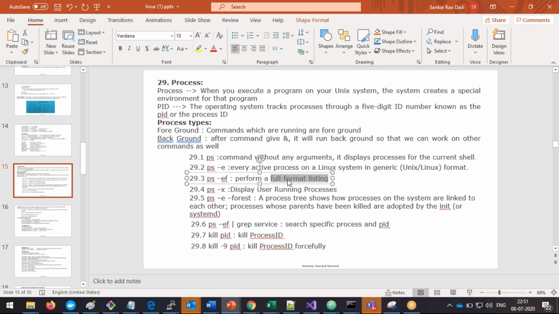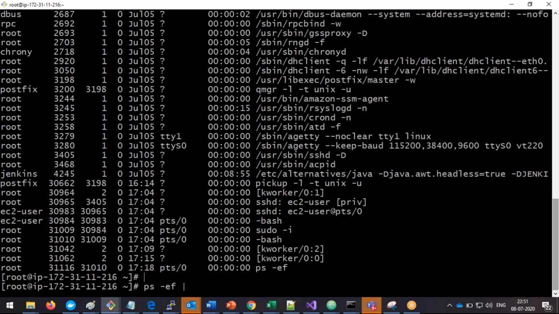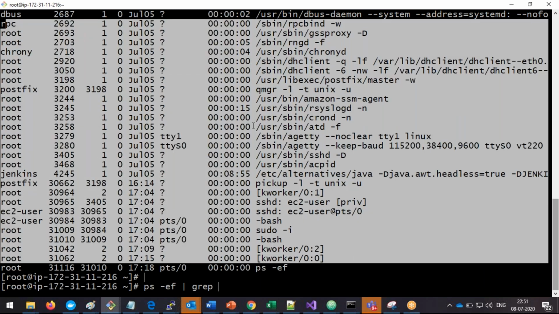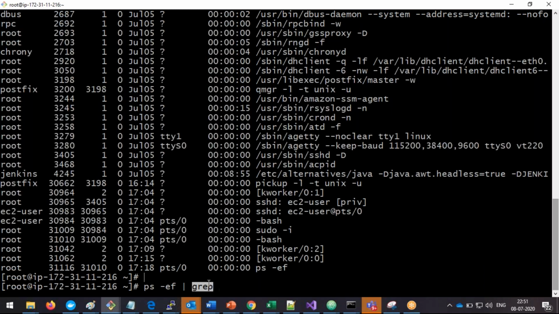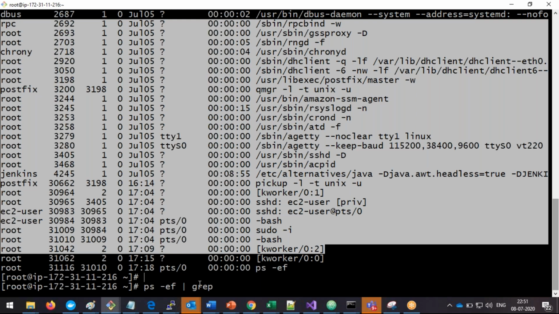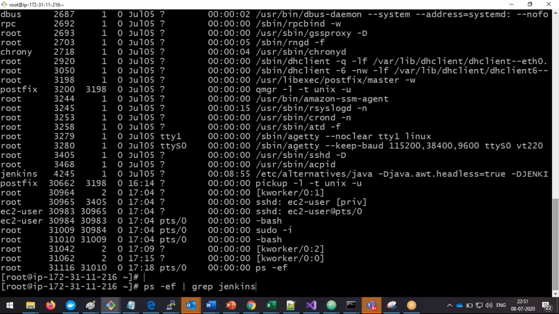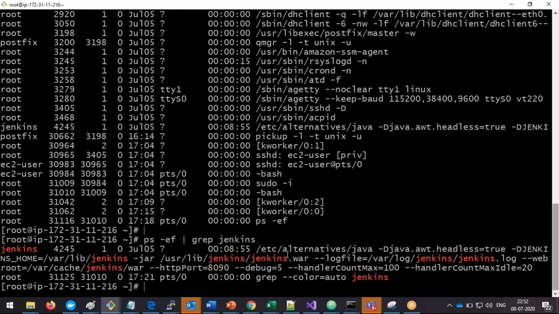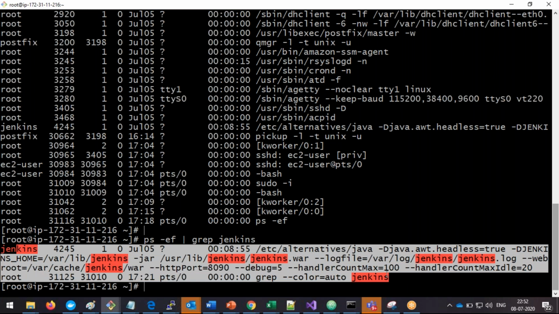Now if I want to see whether a particular process or service is running or not, say I want to see whether my Jenkins is running or not. ps -ef is going to give you a huge list. On the list, if you want to search for a particular word, the command is grep. That is the reason I am using grep here. So what ps -ef will do is give you this output, which will be sent as input to the grep command. The grep command is going to search for Jenkins. Right. So now here you can see whether Jenkins is running or not. Yes, it is running. If you see this kind of entry, it means the service is running.